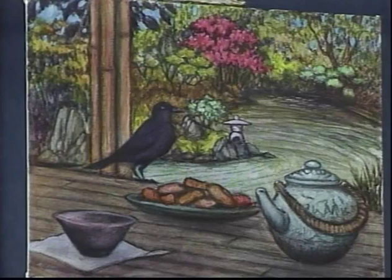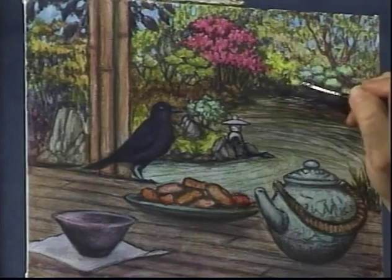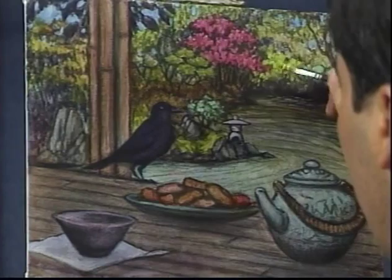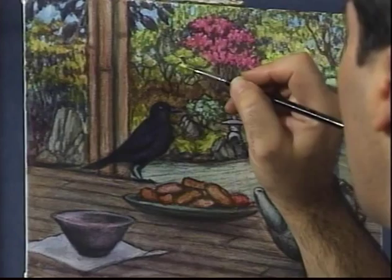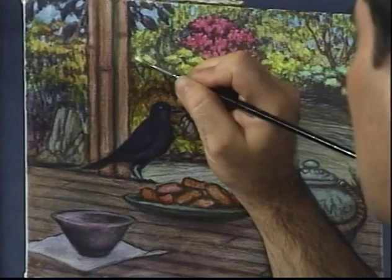All right, now we're getting some green and some white with that green, because we need these to come up. We need that distance to come up back there. You know, plastic language, explaining what you're explaining, is very difficult to do on air. So as I'm doing these light highlights with the white and the green to accentuate what I need from the whole view of the garden.